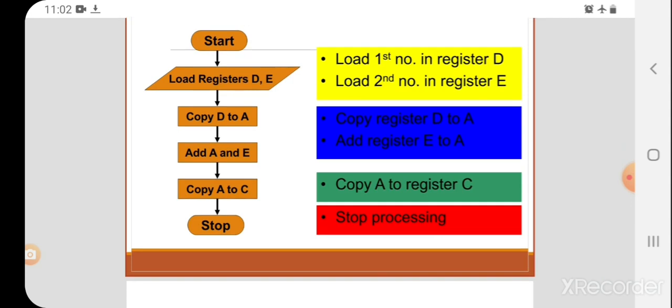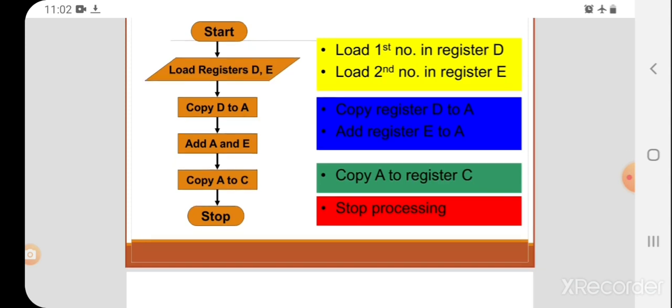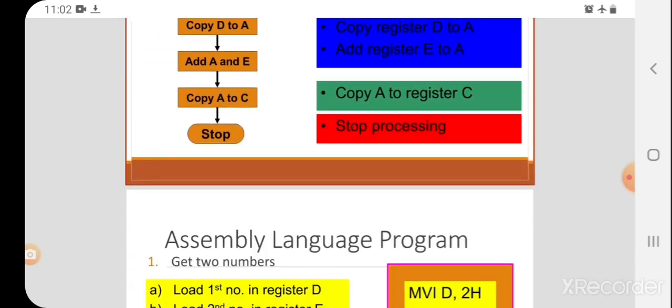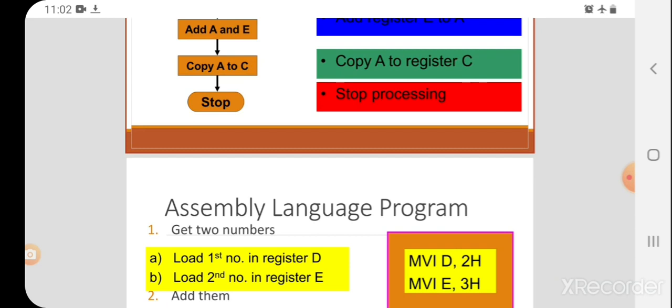Then the next step is copy the D register value to A. Then we call the ADD mnemonic, that is the add instruction: add A value and E value. Then finally copy A to the C register, that is, the accumulator value to the C register. Then stop our program. This is the flowchart of the given problem.